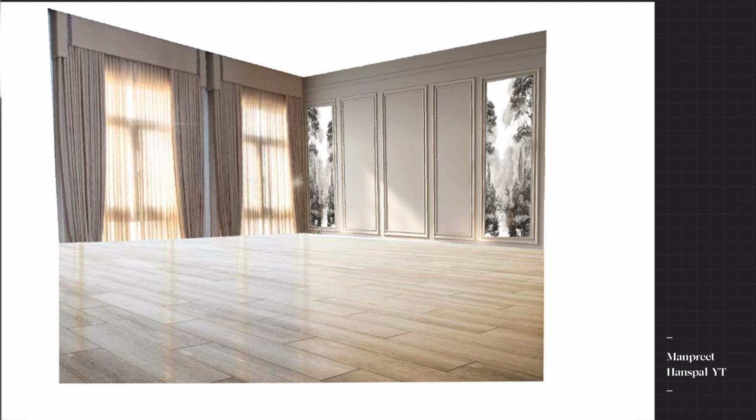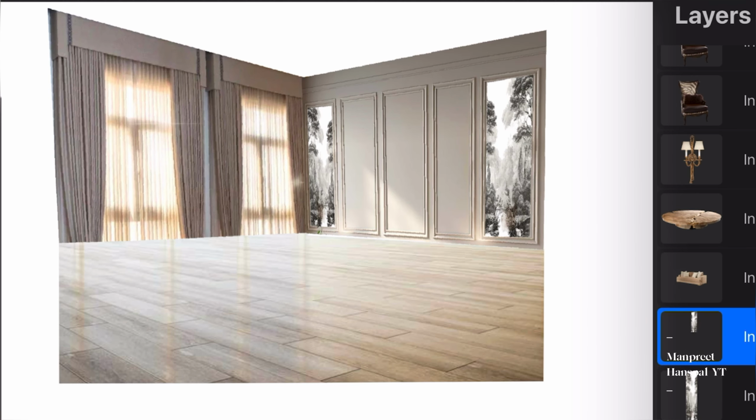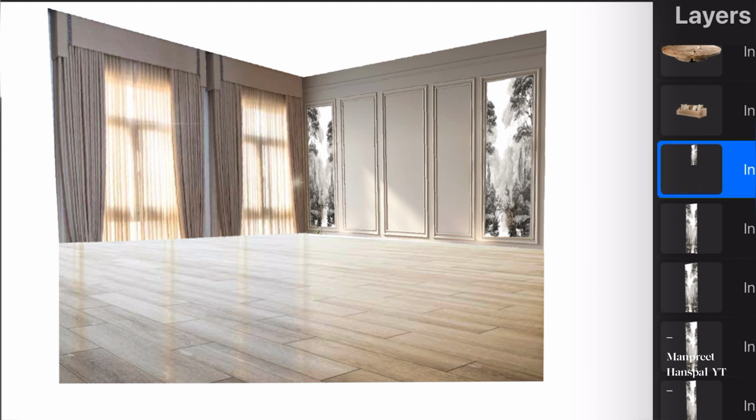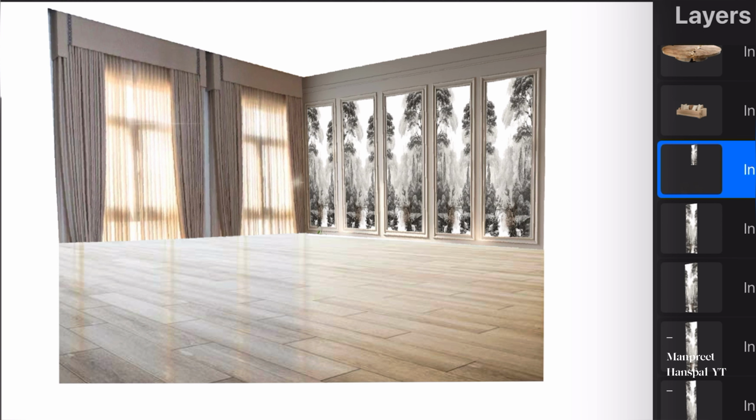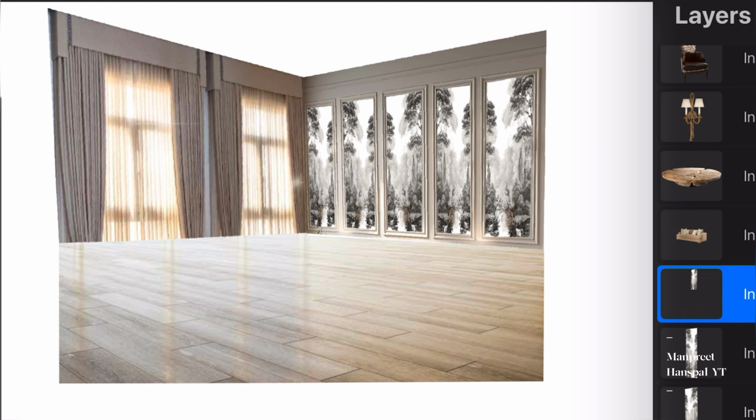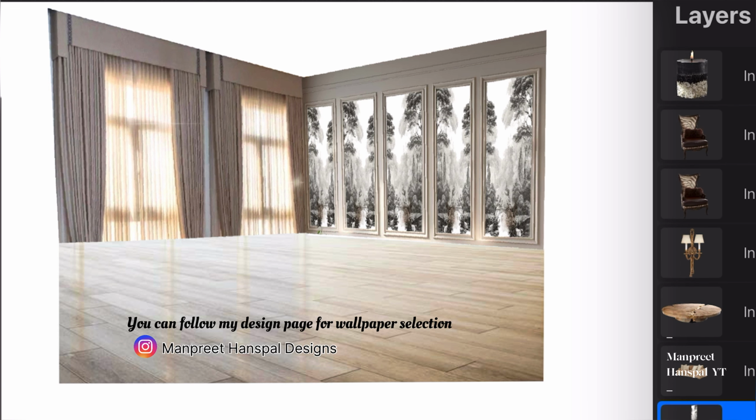For the start, we have wooden plank flooring, a floor to ceiling window, and then I have provided panels on one of the walls to create that dimension, keeping the colors of your choice. I have added wallpapers to all the panels. We have like 5 panels here. You can limit it to 2 or 3 or any of your choice. That depends entirely on how you want your room to look in the end.